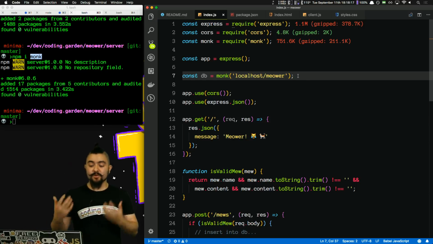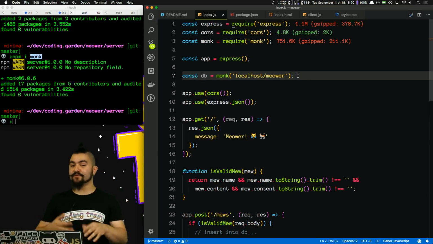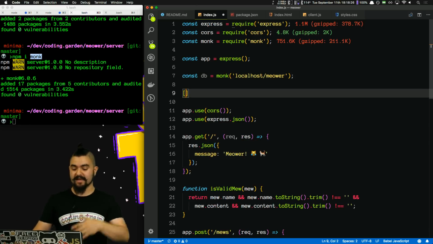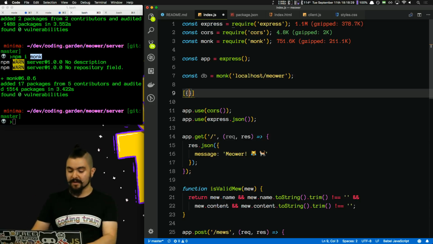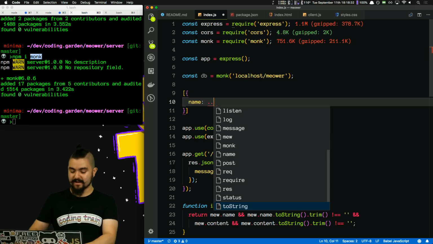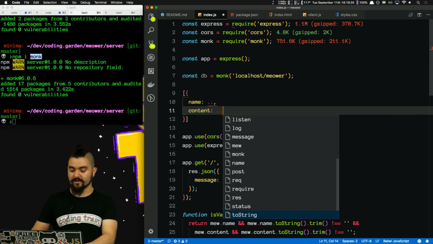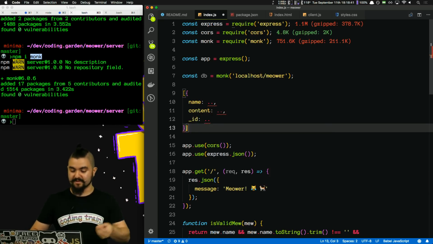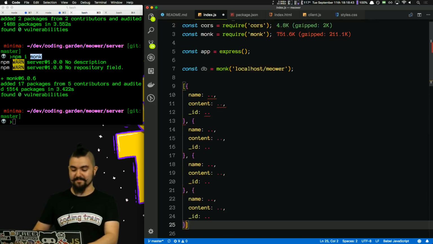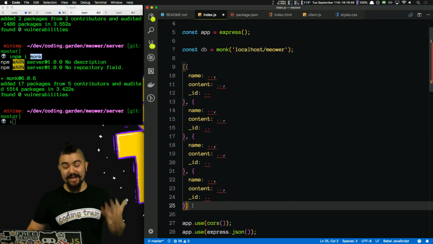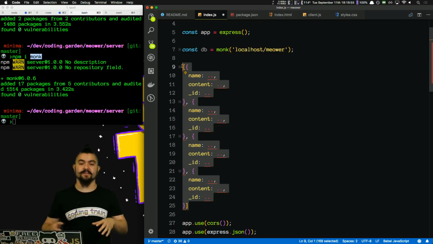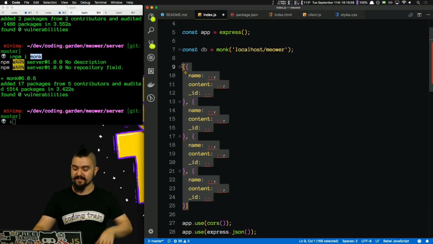Simple enough. The way Mongo works is with collections. You can have different collections of data. Think of a collection as just basically an array. So ultimately what we're going to be doing is we'll have an array, and then every time someone submits a mew, we'll put an object in here that has a name and some content. And then Mongo will automatically assign it some unique ID. But basically, every time we put something in the database, this array is just getting bigger and bigger. But the cool thing about this is it's not just an array. It's a full-fledged database. It keeps track of the information. If the server ever goes down, it's all still there. But that's pretty much what you can think of a Mongo collection as. It's just a database or an array that we're just pushing data into.